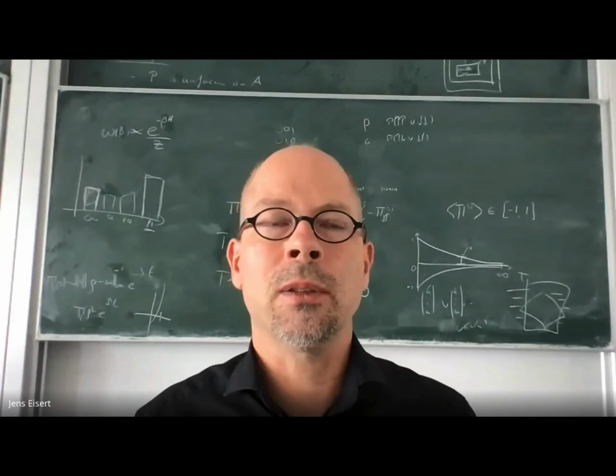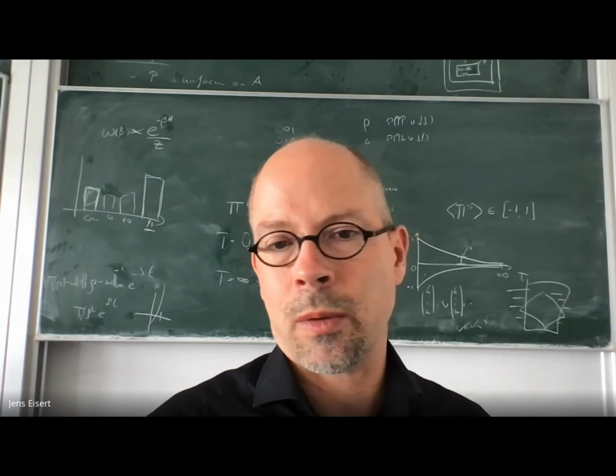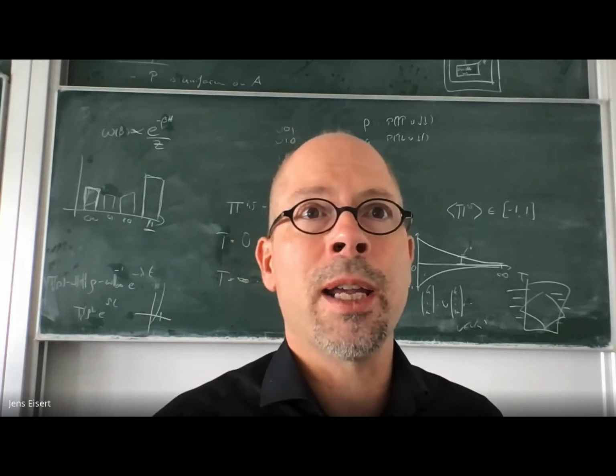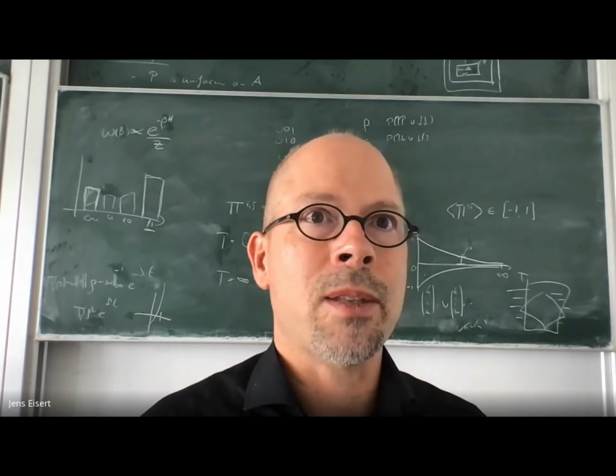Now, the good news is many problems in machine learning are of the type where you want to learn a probability distribution. PAC learning may be a bit unorthodox from a machine learning perspective, but it's very clean and nice. With high probability, you create a new generator that spits out samples that are basically indistinguishable from the former ones. That makes perfect sense. And we have a proven exponential speed-up in computational complexity, not in sample complexity. But then you can also ask other questions on sample complexities and so on.